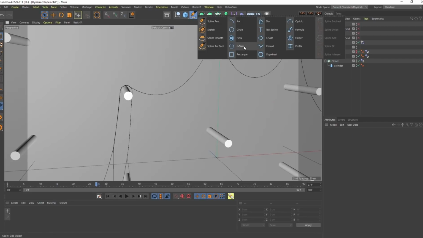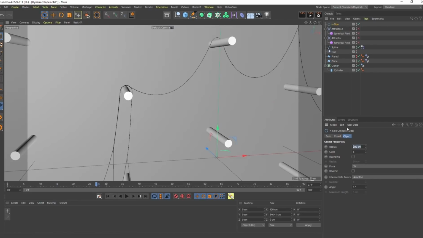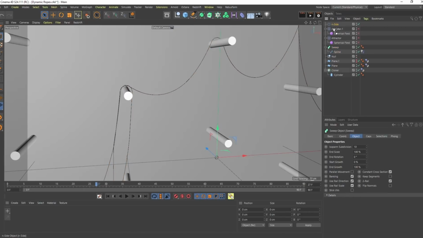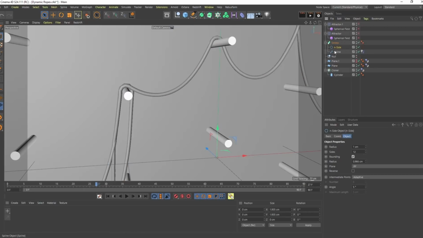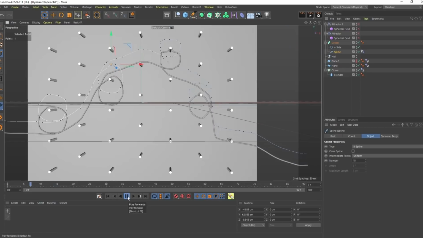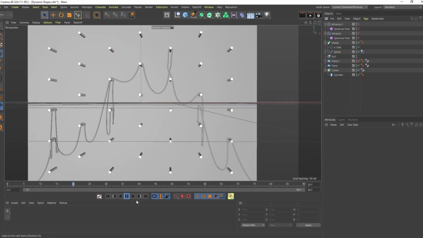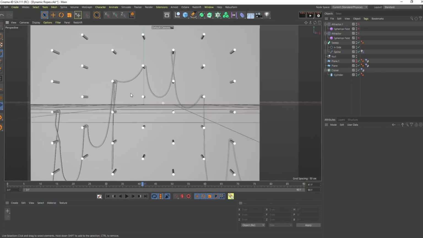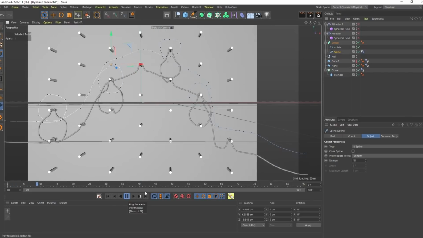We're just gonna put this in a sweep. We'll add an end side and we'll change the radius to 1 centimeter like we had mentioned before with that margin. And we'll change the size to 12 and tick on rounding. And from there, we'll add a sweep NURBS and then we'll drag that end side into the sweep as well. And now we have our really nice rope simulation. If we go ahead and play through it, you can see that it's very nice and organic. And it's a great way to stage ropes or position them in your scene however you want them.